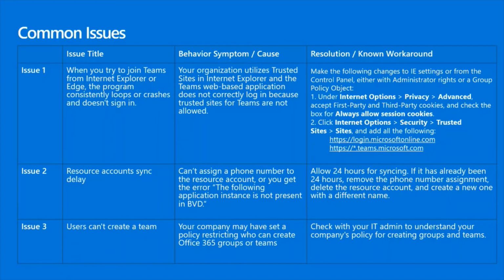Another issue would be users can't create a team. Your company may have set policy restrictions on who can create Office 365 groups or teams. So we request you to check with your IT admin to understand the company policies for creating groups and teams. Most probably they will need to check the settings in Azure. Maybe they have created a security group of who can or cannot create teams. So we will be moving on to the next slide.